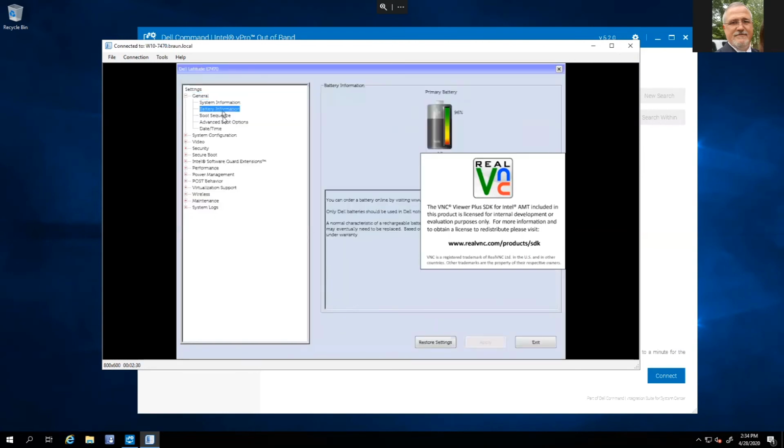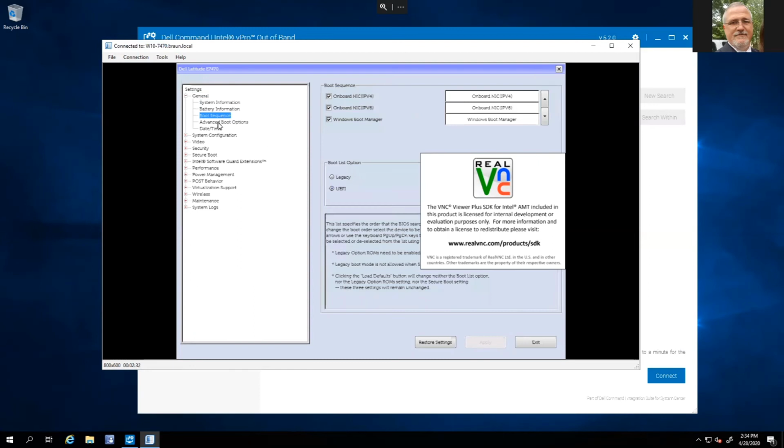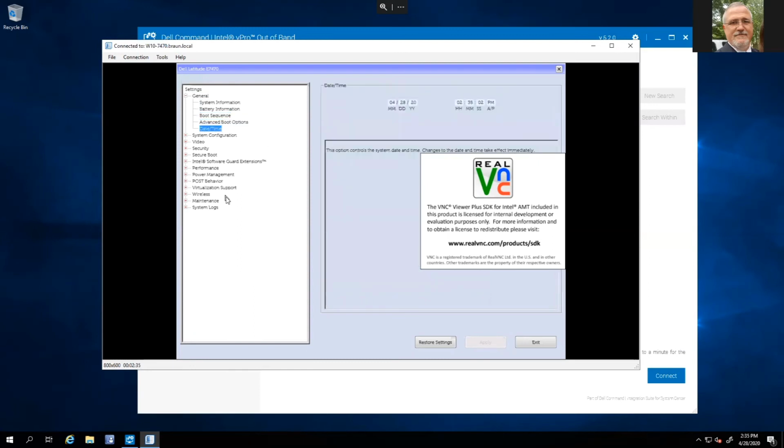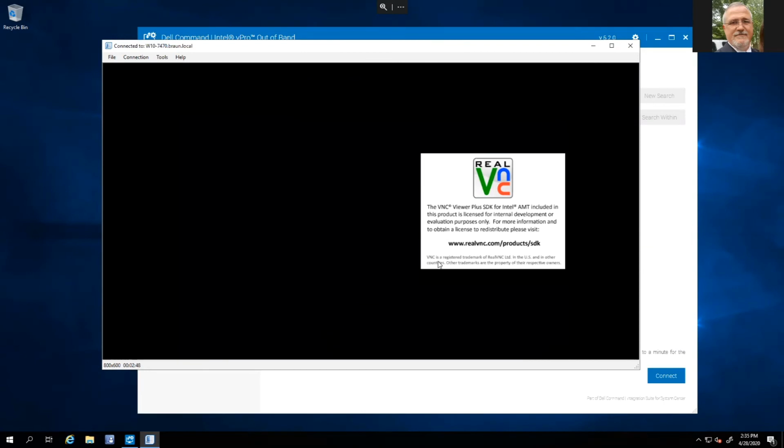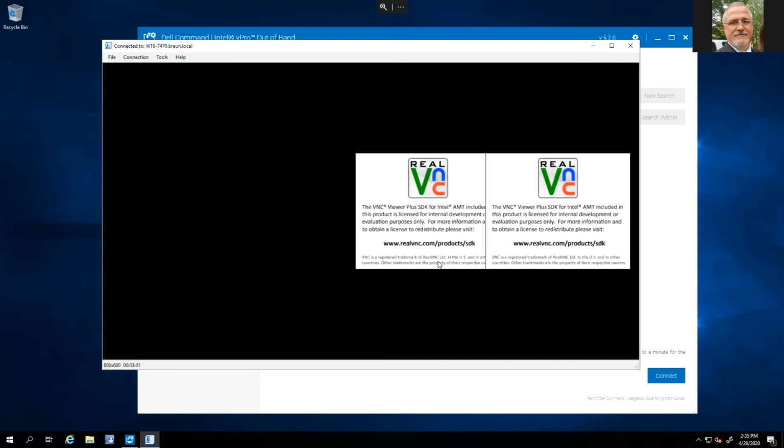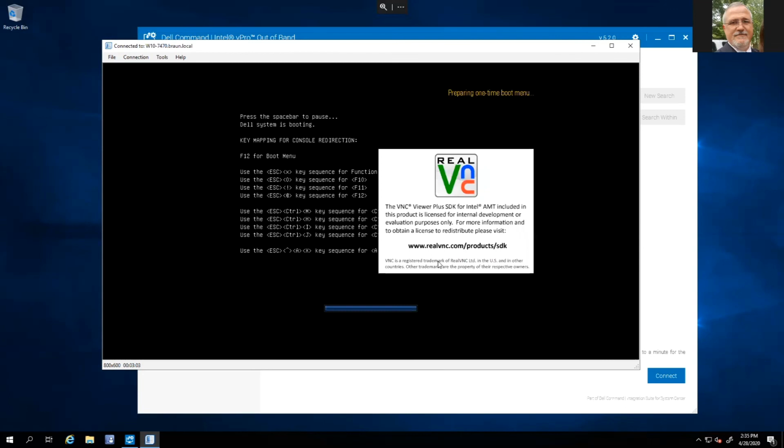We could go ahead and make whatever changes we need to make here for our troubleshooting. So in this case, I don't have anything to change, so I'm not going to. I'm going to go ahead and exit. And when I exit, I also have the ability to hit F12 here to bring up a boot menu as it's booting. So I'm going to go ahead and do that. Okay, it's restarting now. Banging away on the F12 key. And there we go. So I've hit the F12 key to bring up the boot menu.